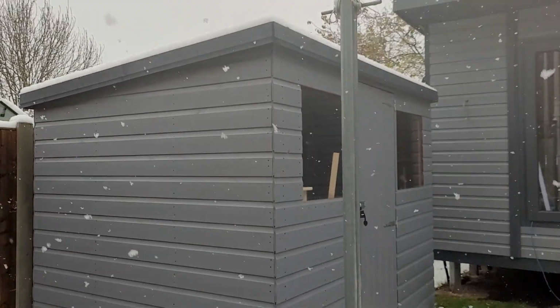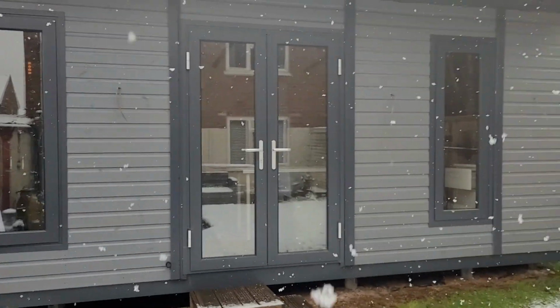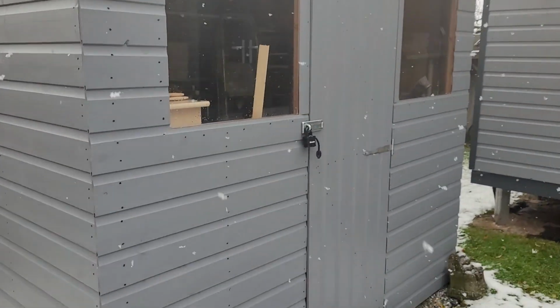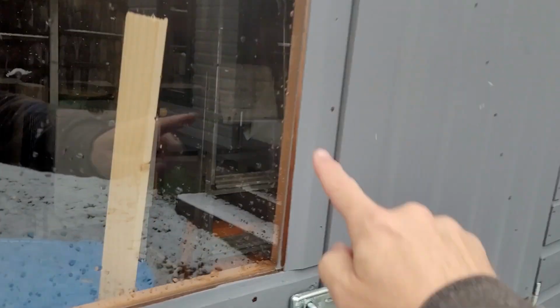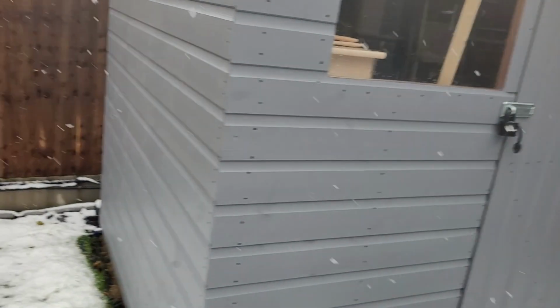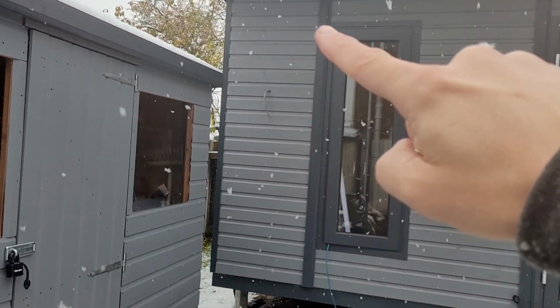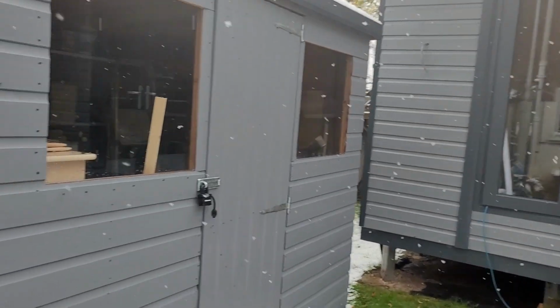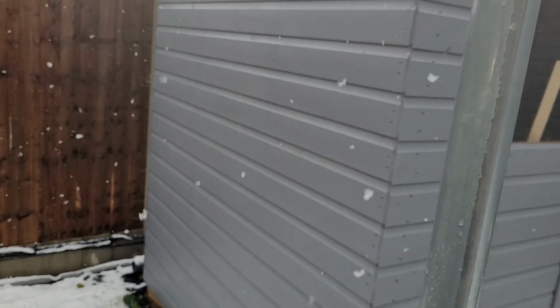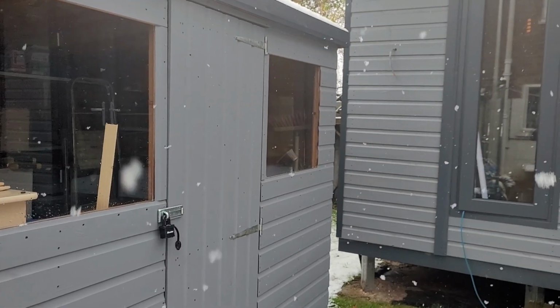All right then guys, so just thought I'd give you another quick update, but first of all, let me just quickly show you this. Yes! We've now got the little shed as a bit of a mini-me to the big one. Still got to just do the inside there in the dark anthracite, just so you don't really see that. And where we've got these upright parts here as a bit of detail, I might just do the same on here as well. But anyway, let me take you in.